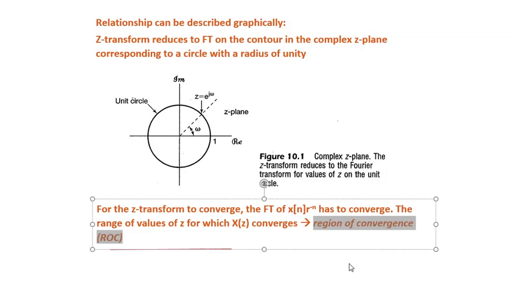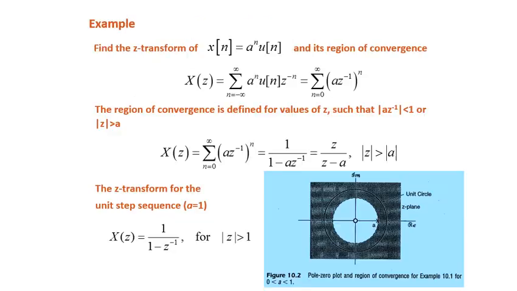But in Laplace domain, if you remember, everything should have worked for any value of S. And that was what we were using sometimes for partial fractions and these things. We were actually assuming that it must be working for any value of S. Here the transform is not going to work for any value of Z. It's going to work for some values of Z, those values which are lying in the region of convergence. So I'm going to explain to you by a simple example.